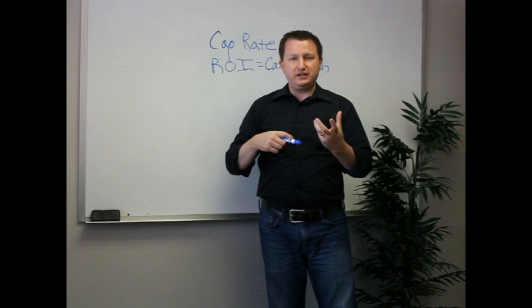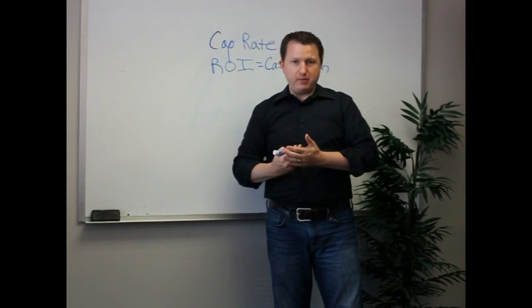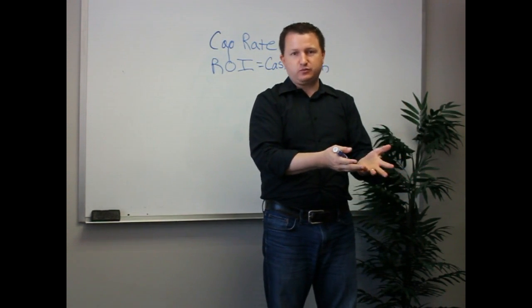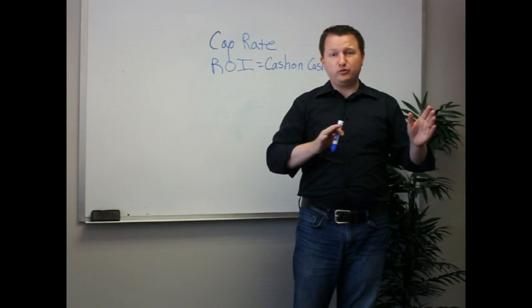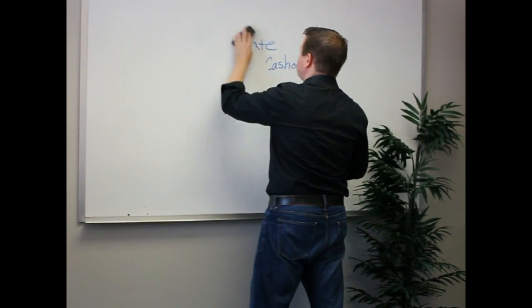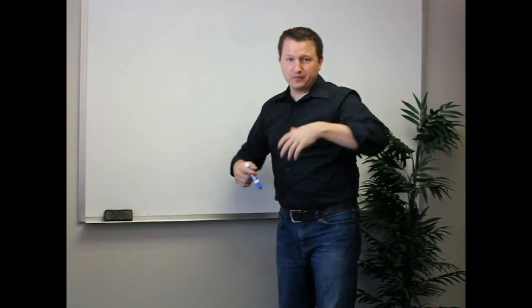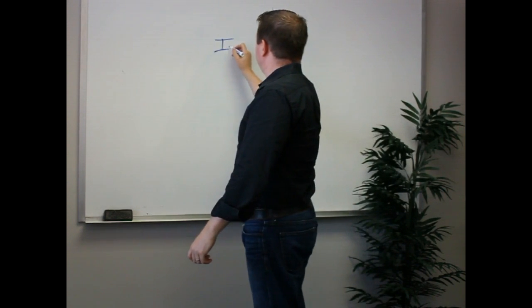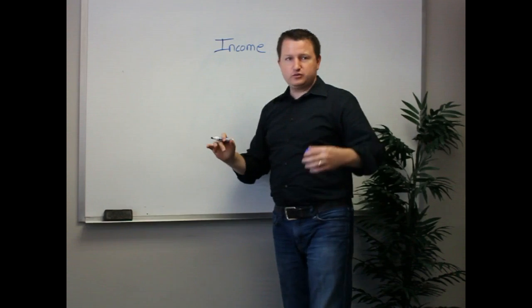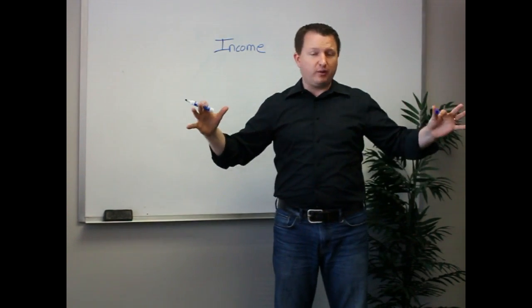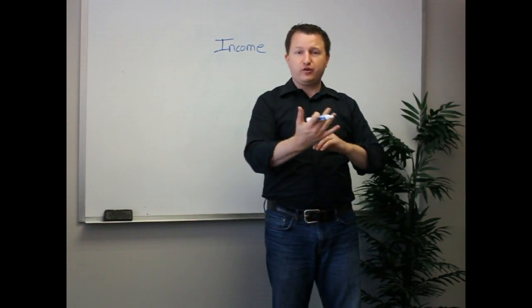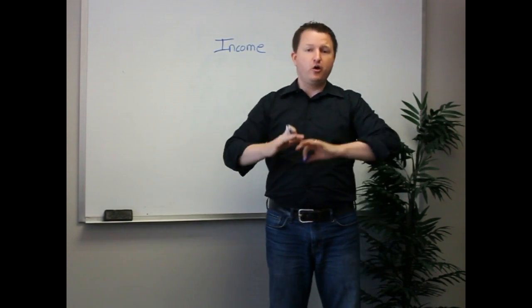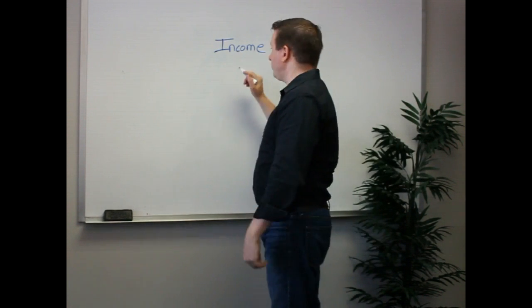So to investigate this concept of how much money am I making on the money that I've put into the investment, we have to think about how much income is the property generating, because nothing exists without income. Let's do a real quick and dirty version of how you make money in real estate. Okay, so you have income. Obviously, you have income because somebody is renting your property. Some tenant, some company, somebody needs that property to do whatever they're going to do, whether they're living there, parking there if you're a parking lot, or camping there if you're a campsite. You've got to have some form of rental income.